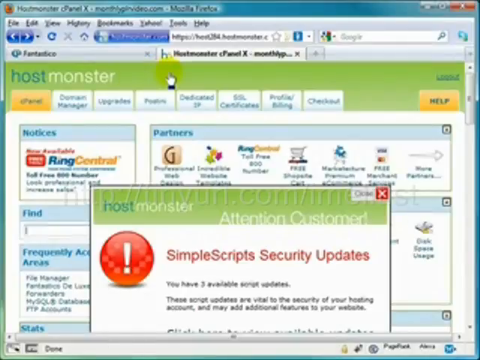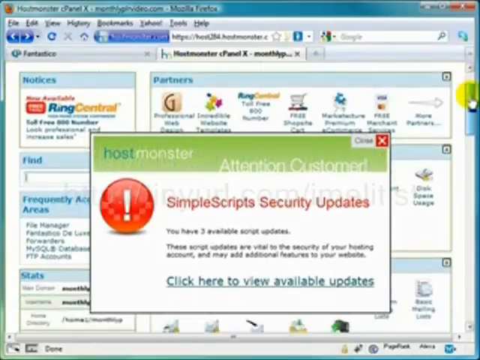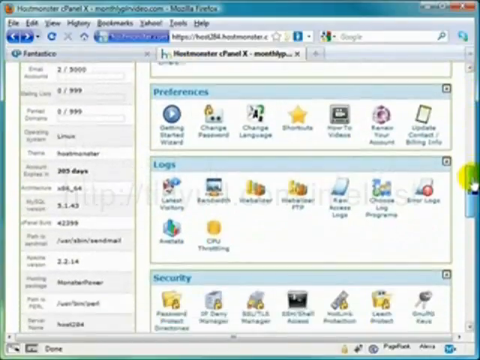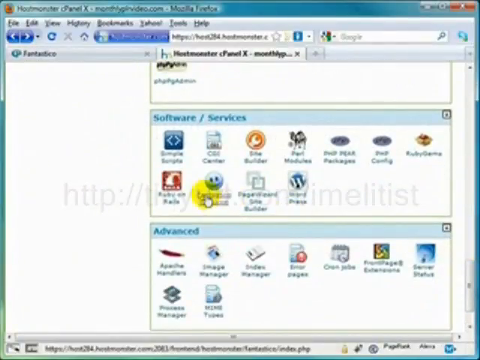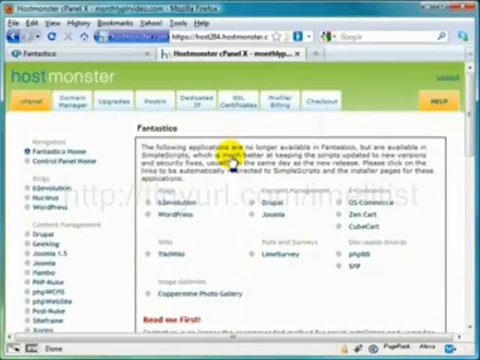But with them, however, and there may be other ones out there too like this, just that I don't have accounts with them, you would scroll on down here likewise and hunt for the blue smiley face guy, otherwise known as Fantastico Deluxe, and you click on this. Again, with the same process in mind to install your WordPress blog using Fantastico Deluxe.